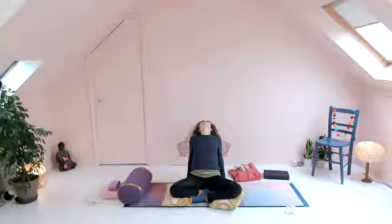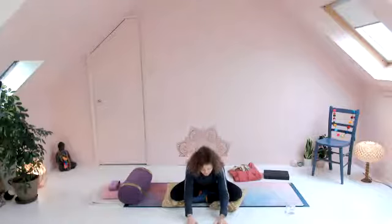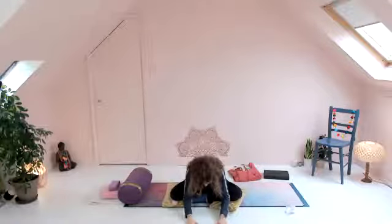Slow inhale, slow exhale. Now, especially important if you've let the head go, you don't lift the head, you lift the chest. So we're going to push into the hands and bring the chest back to center. The head will just follow. And I'm going to bring my hands in front of me and I release into a little bit of a forward bend. So just let the head, neck, and shoulders come down.